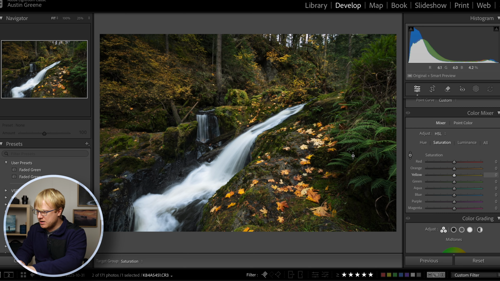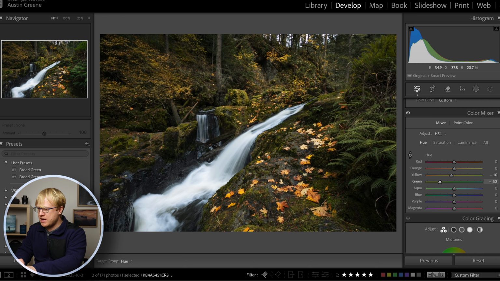And maybe if we come down here, we're going to first start with some saturation. And we'll come in here and maybe let's start with the fern. I know that I want my greens to be more green. And what I know is that I would like them to have a bit more of a hue, more leaning into a bluish green than a yellowish green. And so right now I'm using the color picker, which is this little tool right here. And I'm just selecting over here and you can see the slider moving.